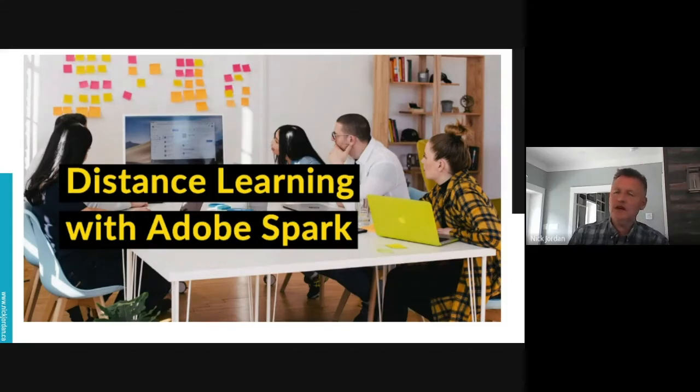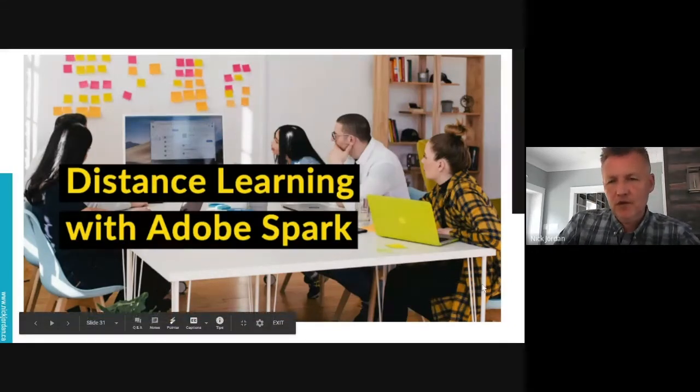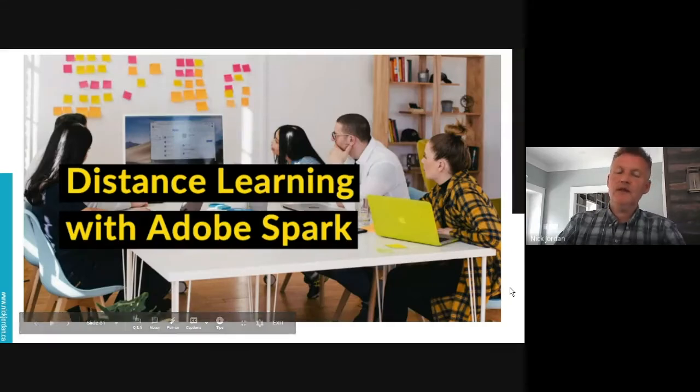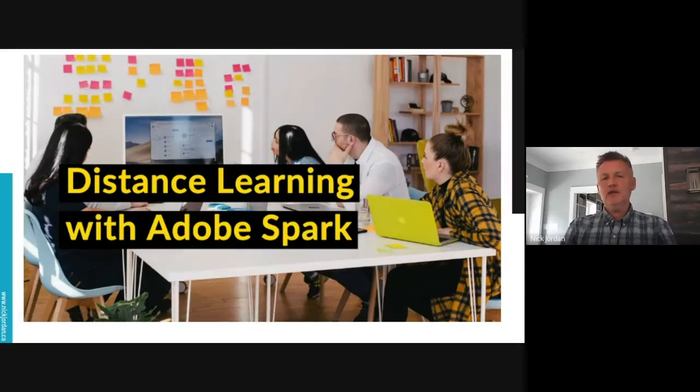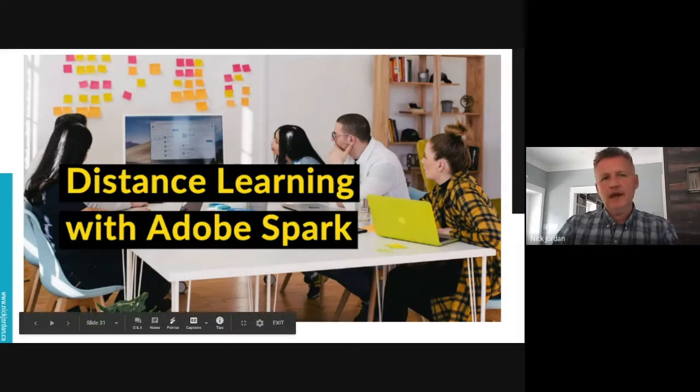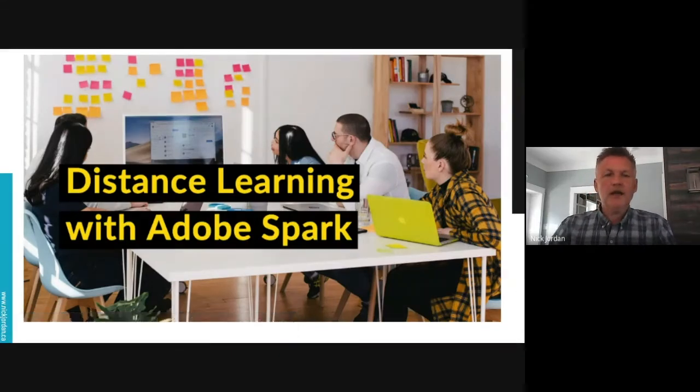I've used this a few times, and I think it's shockingly effective for the ability to create videos or multimedia presentations, the ability to create static infographics or posters, or to create a one-page website. And the good folks of Adobe are kind enough to provide this for free as well.